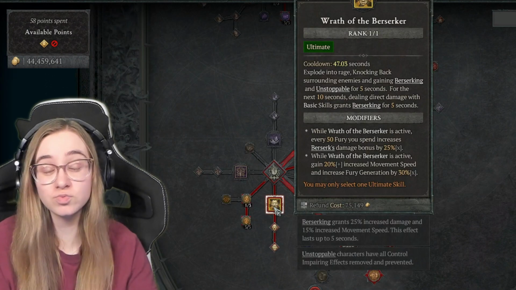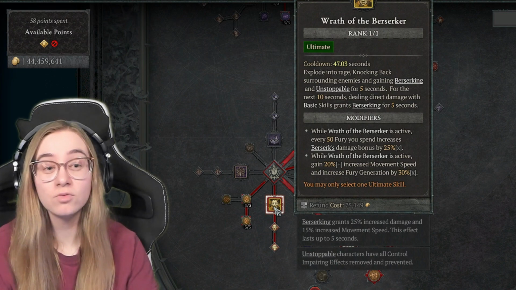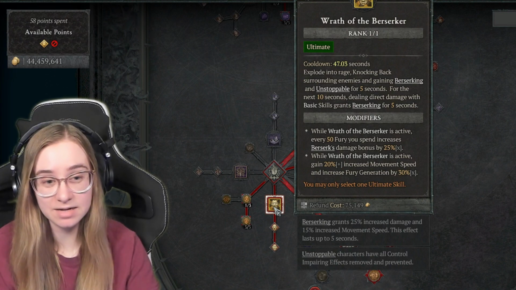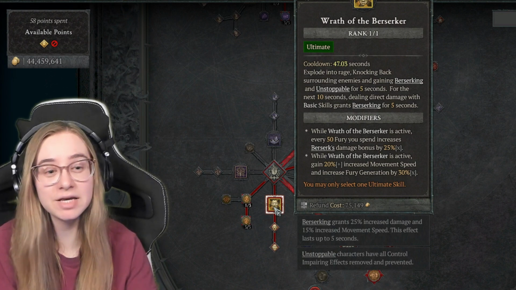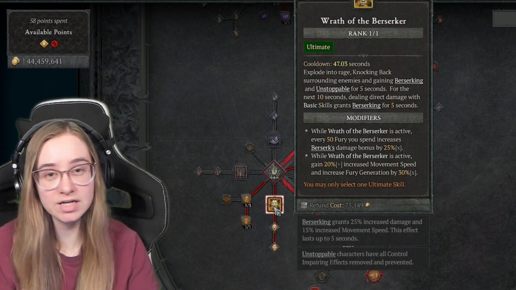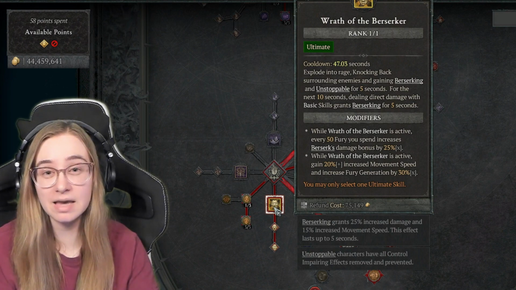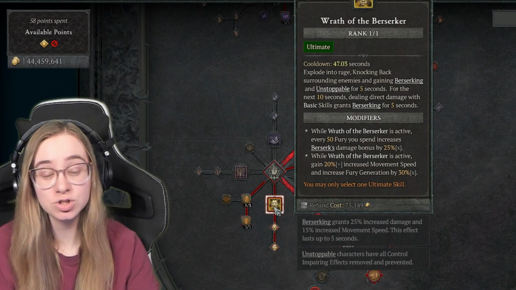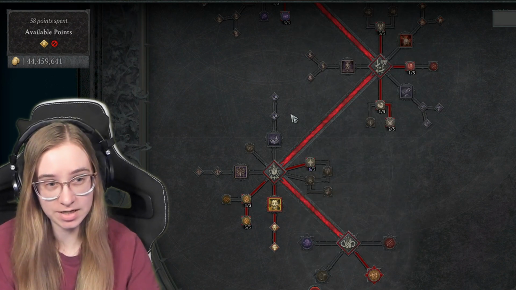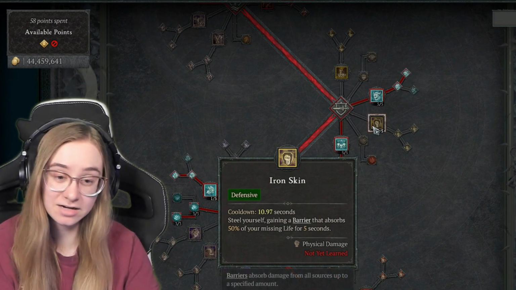Use Wrath of the Berserker if you have the Temerity Pants, because Wrath of the Berserker is just pretty much bonus damage while putting you into berserking and making you unstoppable. It allows you to get a damage boost and get movement and fury generation, but you need to be able to provide that barrier for that extra damage. So if you don't have the Temerity Pants, I would suggest in the meantime, until you can get those, put on Iron Skin.